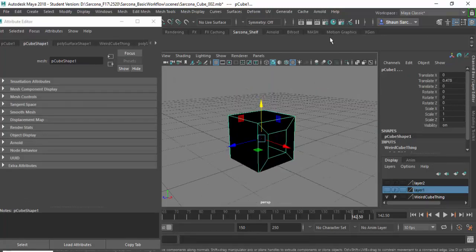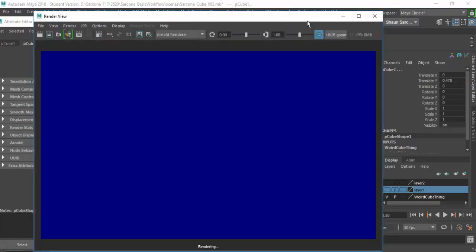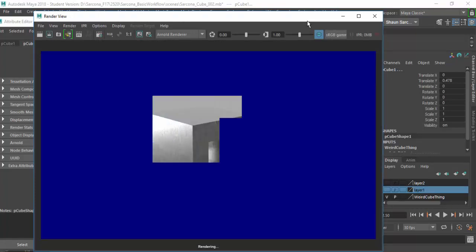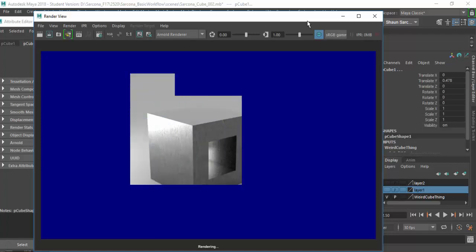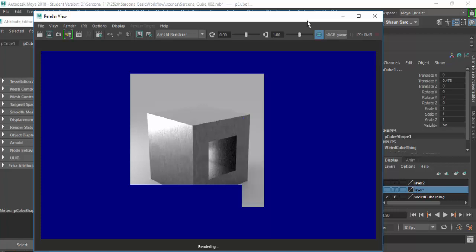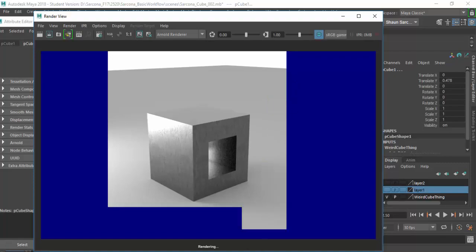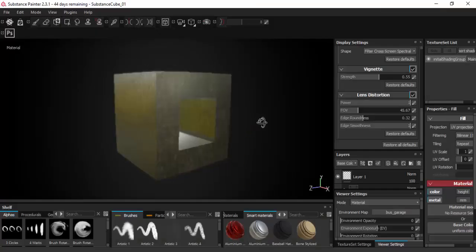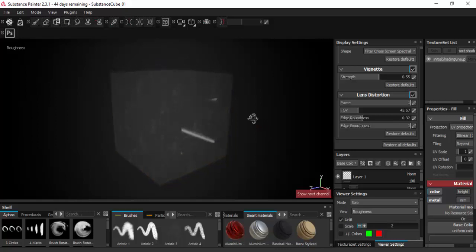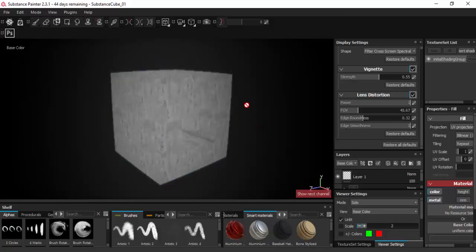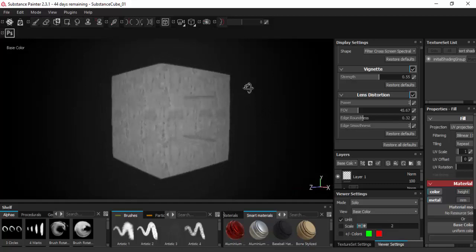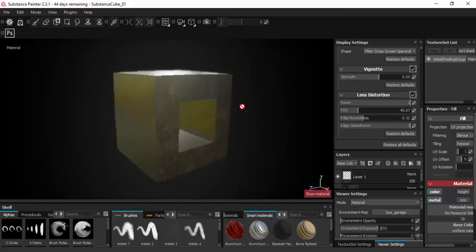There we go. Okay. So now the environment that I have here is basically this big sphere, and it's just going to give me some overall lighting from every direction. Okay? Very similar to what it was doing inside of Substance, except instead of being like an image, it's just one flat color that goes all the way around. Okay? So now, just with color on it, let me jump back to Substance. Oops. There we go. Just with color on it, that's what we're looking at here with some basic shading. Okay? So that's what that is.